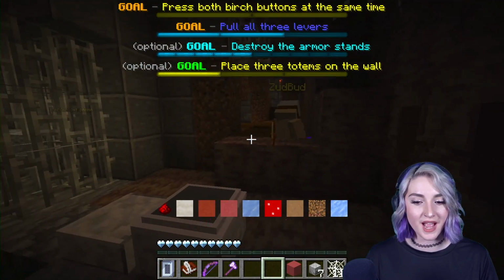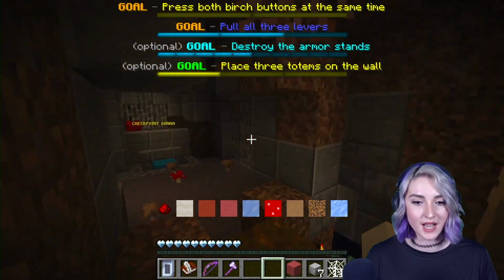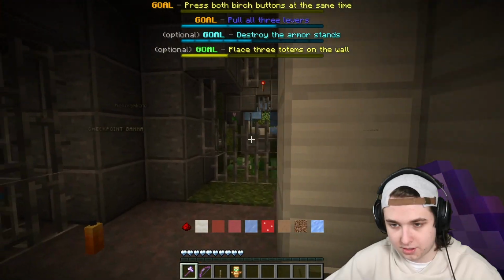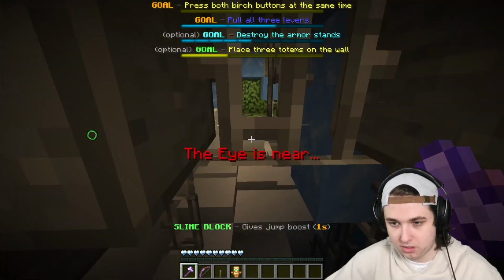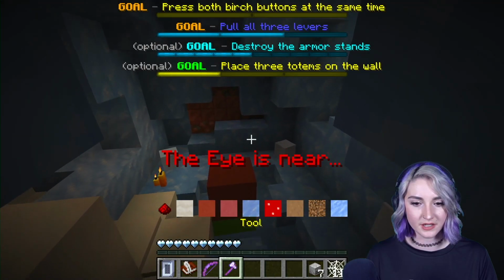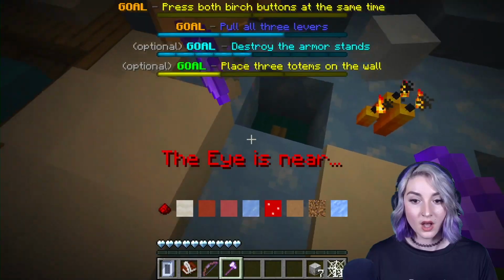Well, now that we can break packed ice, why don't we go back to that crazy ice room? Do you remember that there was a room with an insane amount of ice? Oh yeah, right over here. I see it. Yeah. Oh, you're running to it too. Oh my god, this is such a maze. Wait, this is packed ice. I think this is in here. This is packed ice right here. Oh, the button! The button!